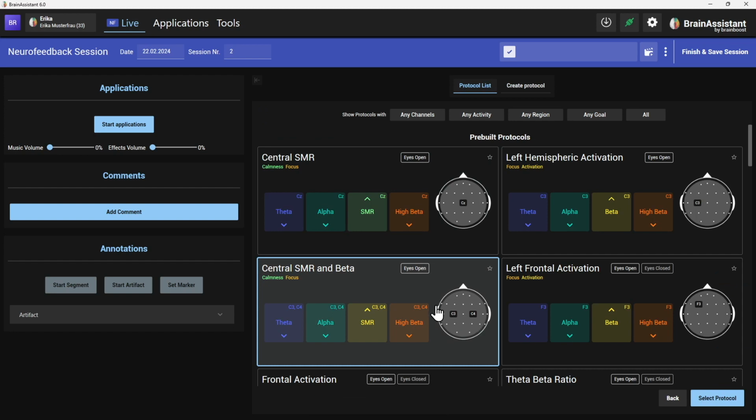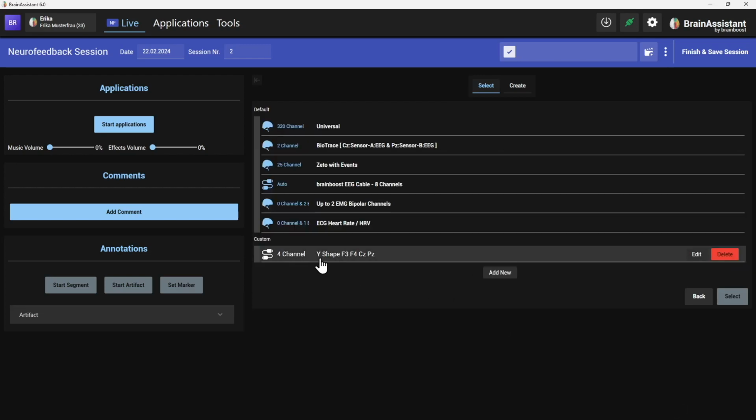It comes later in my version, it doesn't show that. I will correct that in the next version. And so we don't need to select a mapping or create anything here. That's why you only need to select a custom mapping when you don't have a cap or a device that already has the electrodes placed on a position.